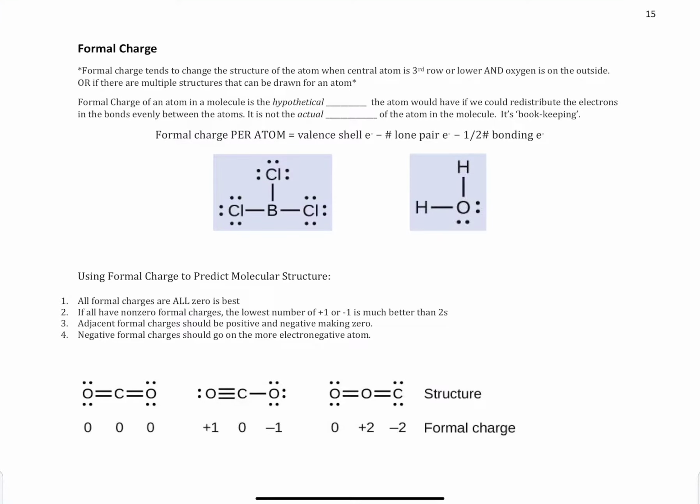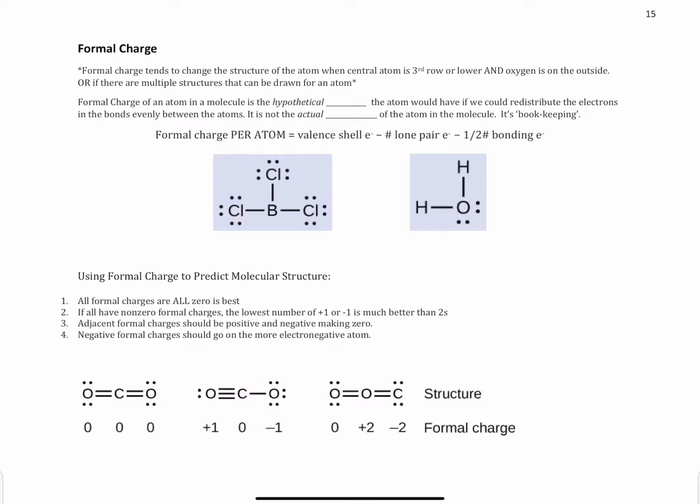So formal charge is our way to tell structures apart and decide which one is most likely to be found in the real world. So a lot of times you'll hear us say, oh, this is good. It has good formal charges. This is the good structure. This is the better structure. And what we mean is most likely to match what's real.